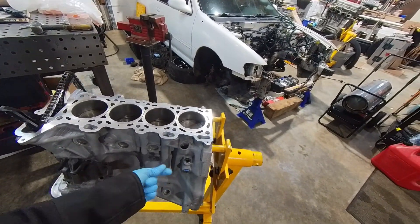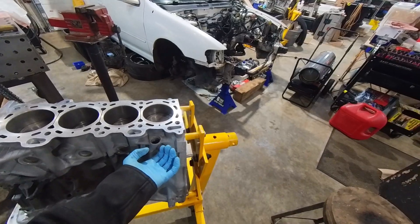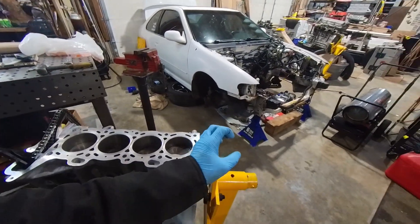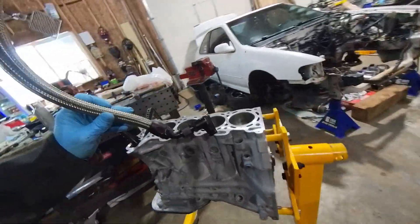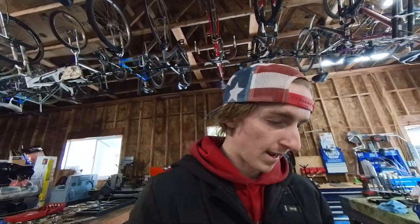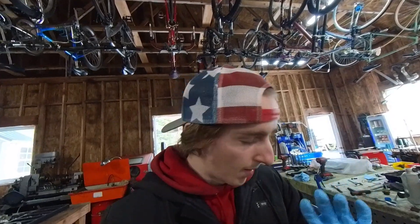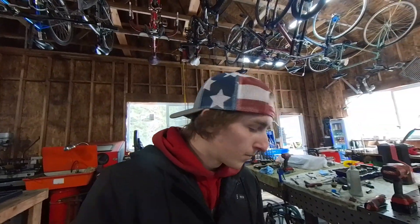Mazworks also makes a crankcase breather — a little 90-degree adapter that slips in here with an O-ring and comes out straight-cut so you can run a 10AN big fat crankcase breather line to your valve cover. You have to install that before the head goes on or else you can't install it. Then break-clean the surface of the head to make sure it's completely clean — no oil, no debris, no dirt — make sure that surface is perfect, then throw on the head gasket and put the head on.